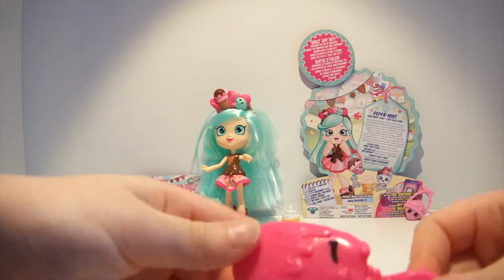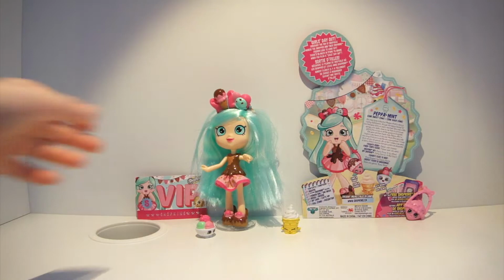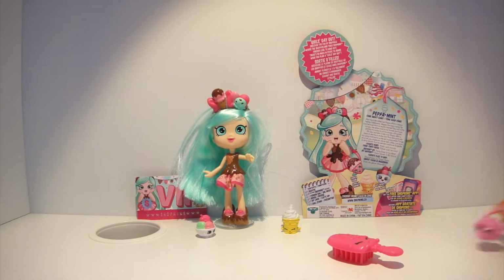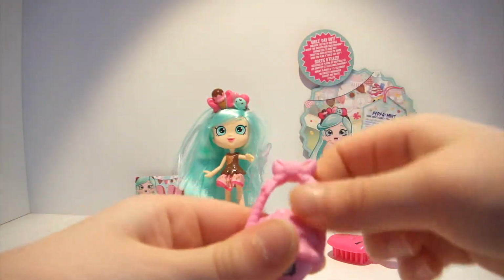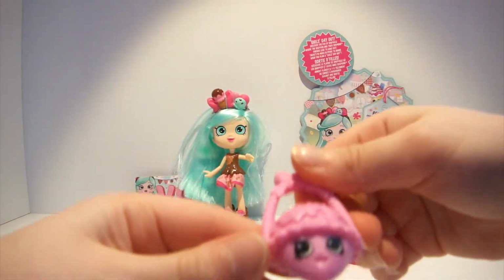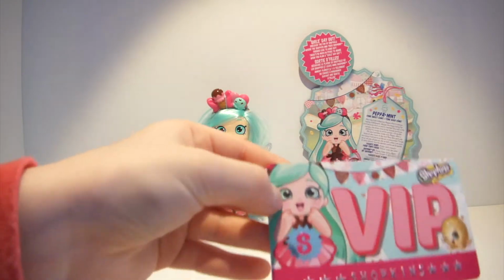She comes with a brush that is an ice cream bar that has some frosting dripping or chocolate with sprinkles, and her eyes are closed, and she has a little thing that you can carry it with. It brushes her hair like this, very smoothly, and she comes with an ice cream purse that is very cute with a bow on the top and little handles that she can hold on. The cone is an ice cream cone that is smiling, very happy. It also comes with a VIP card with Peppa-Mint.